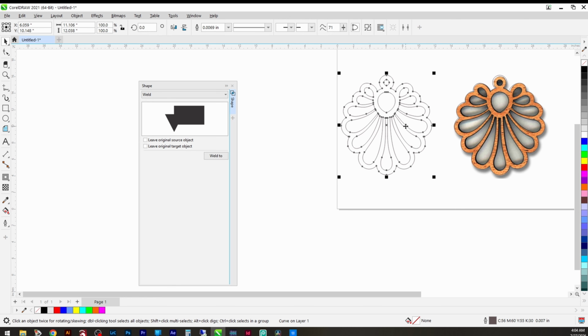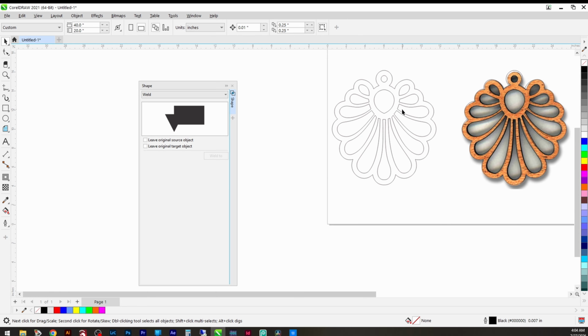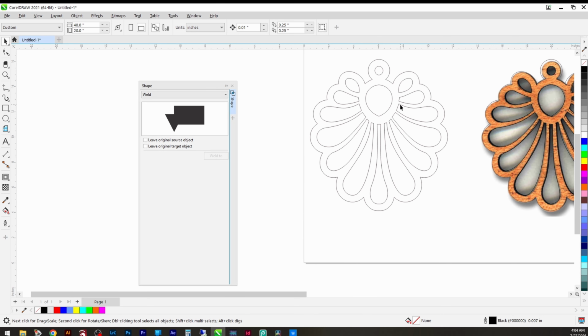Now if you take this object and hit mirror horizontally, no matter how many times you click it, it's perfect, no wobbles. So if for some reason you're using an object that you're going to engrave on both sides, you can use that. So you can just engrave one side, flip it over, and then engrave the other side without having to make a separate template to engrave on it.